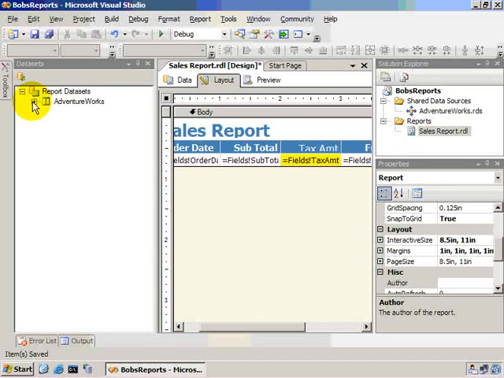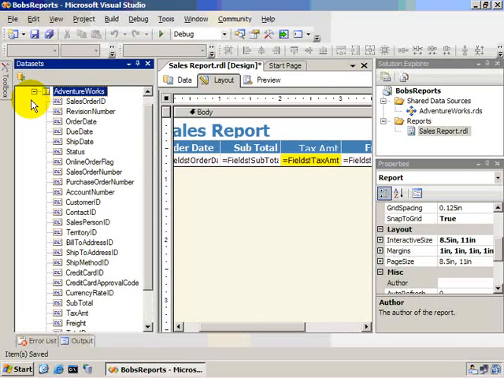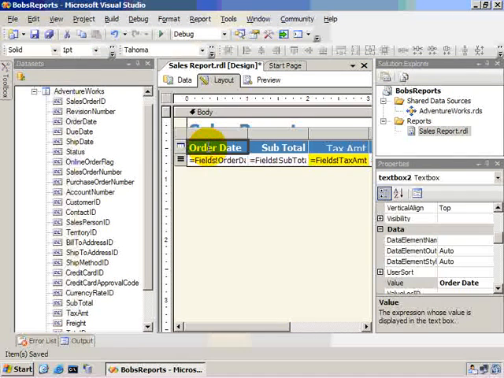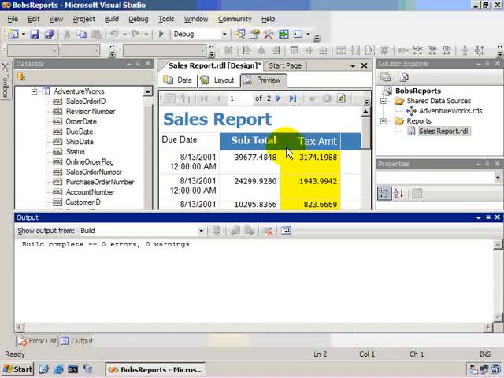Over here on the left hand side, let me close this down, we can see also our data set. This is all the data that's being pulled back from the query that we created. So if, for example, we wanted to change the order date to something else, since we already know what date range we're pulling back, let's go ahead and just delete that out and delete this, and instead we will drag and drop the due date into that field, and you can see that it's just as easy as dragging from the data set and dropping into one of the fields within our table that we've got defined. And again, we can preview this to make sure that it worked.